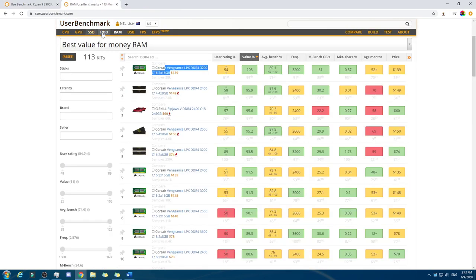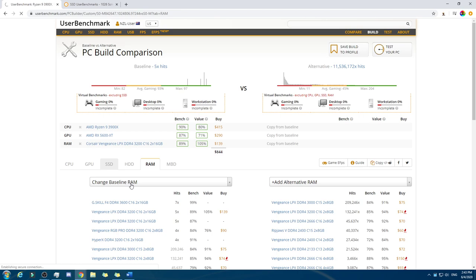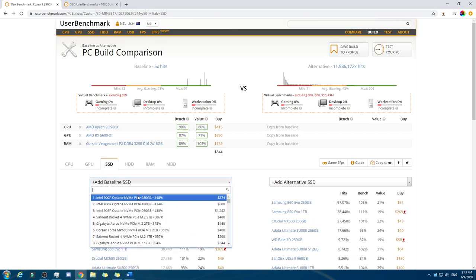Let's go to SSD. There we go for the value. Do we have enough to jump up into the next one? I'm not sure if we did or not. I reckon we'll just go for it. I think we should have enough. There we go, like this, and like this.